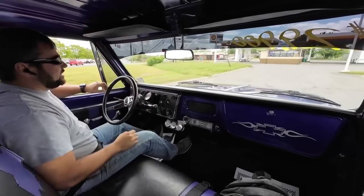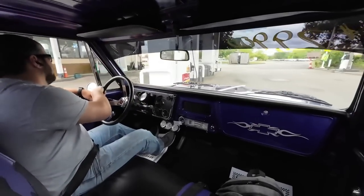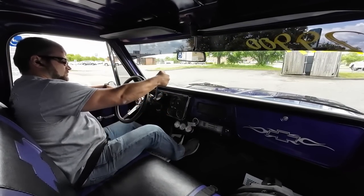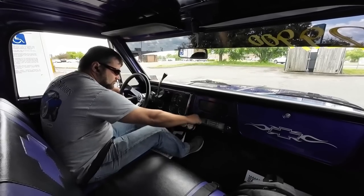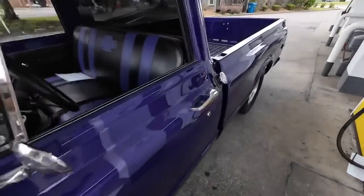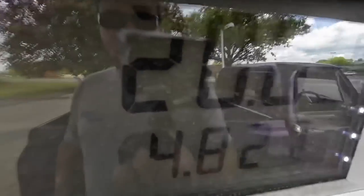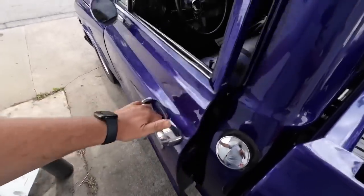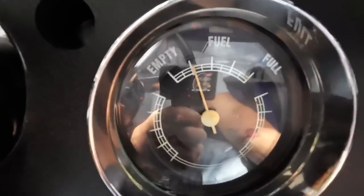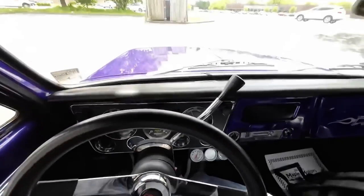I'm gonna pull in here and get about $20 worth of premium fuel. We're on E right now. Let's see if the gas gauge works, and I'll be right back. Good deal. All right, guys, I got $20 worth of premium fuel in this ride. You put it in here, it goes in behind the seat. And just to show you, I'm not joshing you. My name's Nick. Let's get in here. Hey, check it out, man. Gas gauge works. Let's keep rolling.